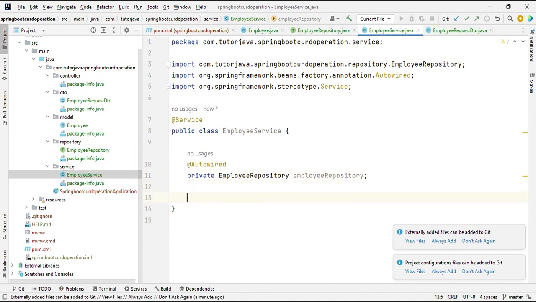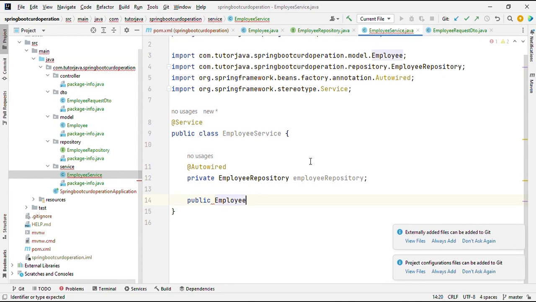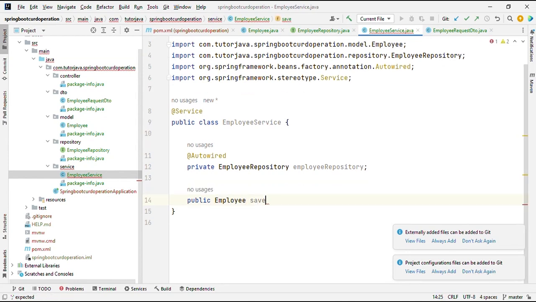After that, in CRUD we mostly have four methods. I'll create one method first, a save method, which returns my Employee object, saveEmp, right. And here I'll pass the employee request detail.